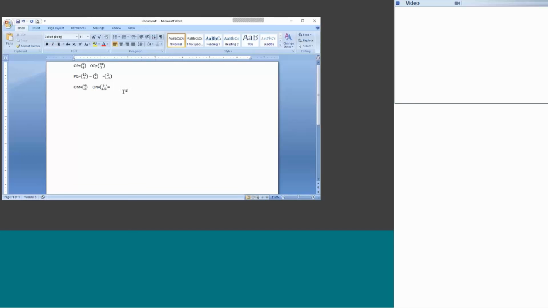Then, if I want the vector MN, again, do destination. If I want the vector MN, I just do destination, which is this one first. Copy this one, paste it. Subtract this one now.